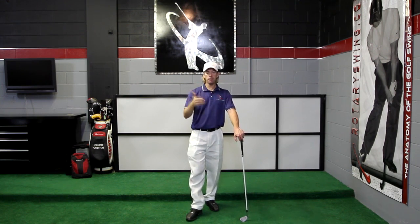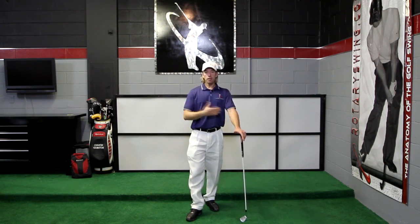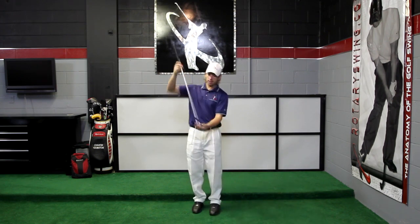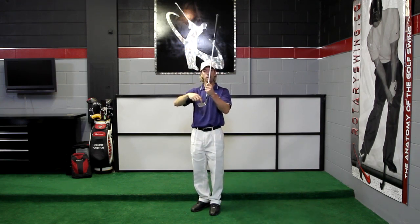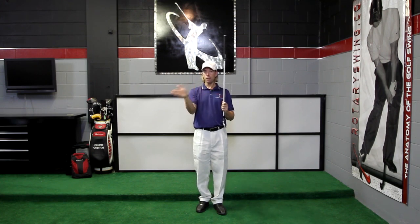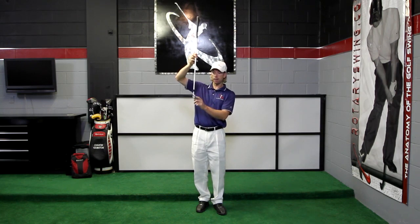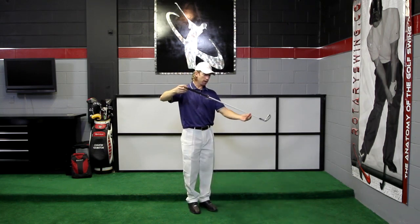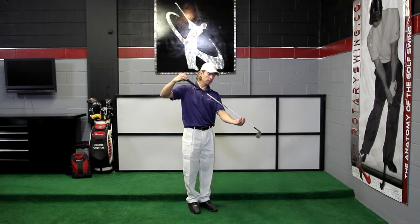You can put a ton of stress on your body, or you can take it easy and let the club move fast, working as a tool the way it was designed — to rotate. This is why I called it Rotary Swing: apart from the body rotating, the club is also rotating throughout a good golf swing. The club is designed to rotate around the shaft. Otherwise they'd put the shaft in the middle like a face-balance putter. In a golf swing, I've never seen a club with the shaft in the center of the face — it's always around the heel, and when on an inclined plane, the toe wants to turn over. This is exactly how the club was designed to work.